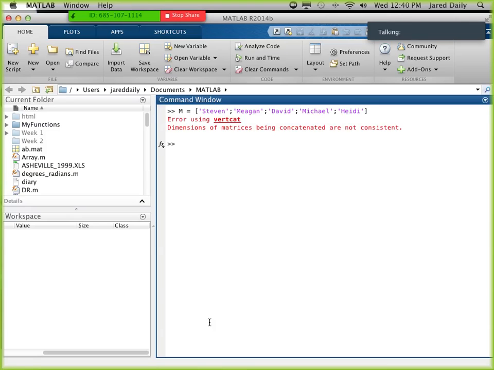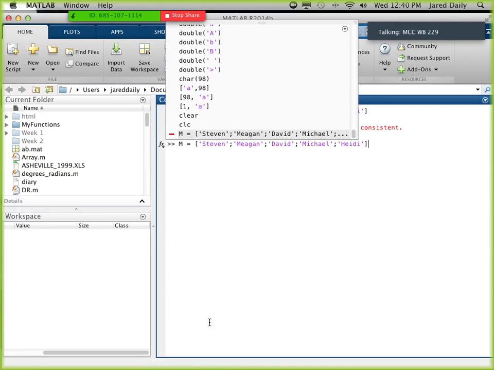So what, oh. Let's see, what did we do wrong? Oh yeah, that's what we're supposed to do. Okay. So let's see what we did wrong. It's actually fairly easy to see what we did wrong.